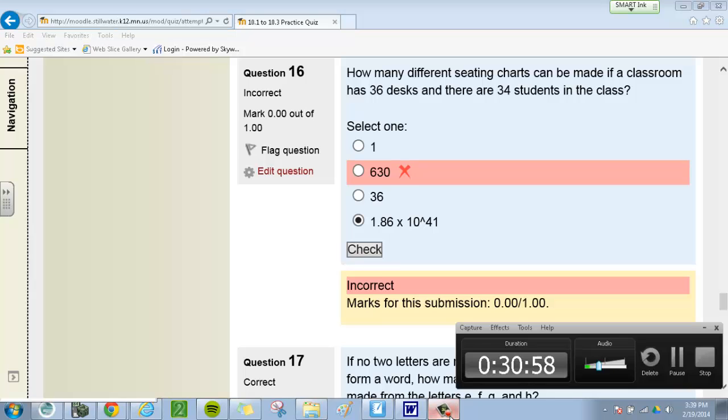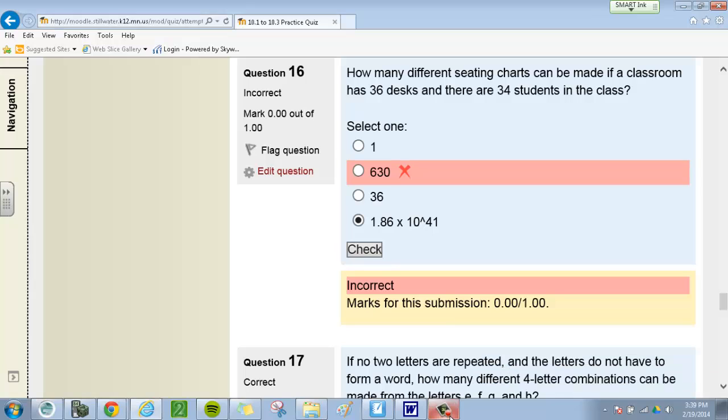Okay, I think I figured it out. So whoever wrote this problem right here, they viewed it as a permutation and not a combination, which I kind of disagree with. I don't feel like there's an ordering of the desks in the room. You just choose a desk. They're not lined up or ordered anyway. So that's not totally clear to me, but okay.